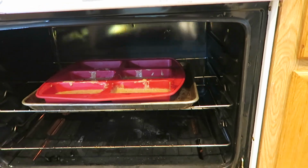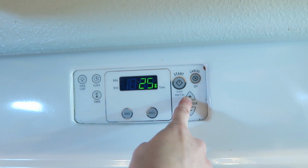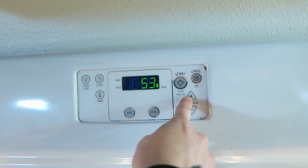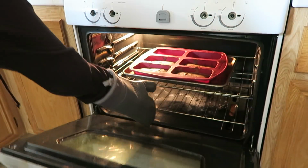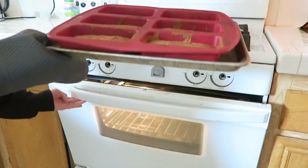Now go ahead, put it right into your oven and set a timer for 55 minutes. You can keep checking on it by piercing a fork through it. If the batter's still on the fork, then it's obviously not done, and just keep putting it back in for a few minutes. But this time is perfect if you have an 8x4 loaf pan.